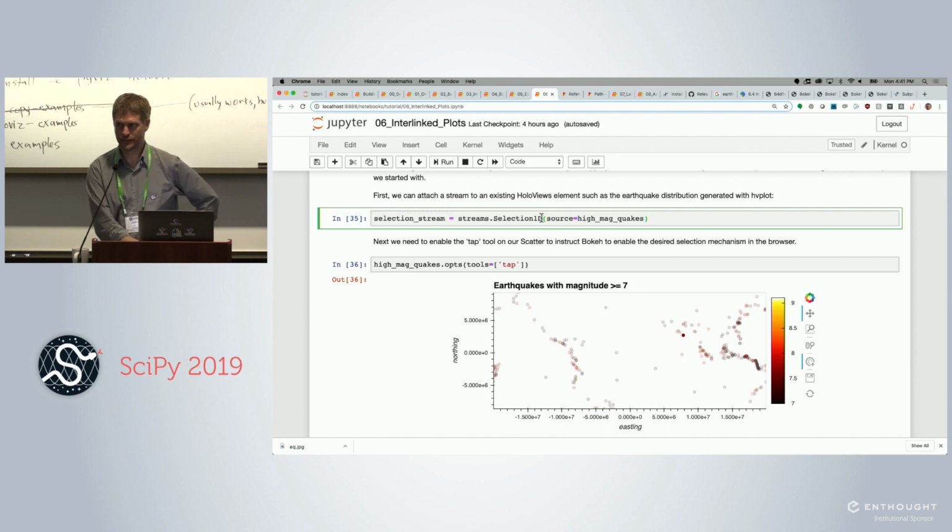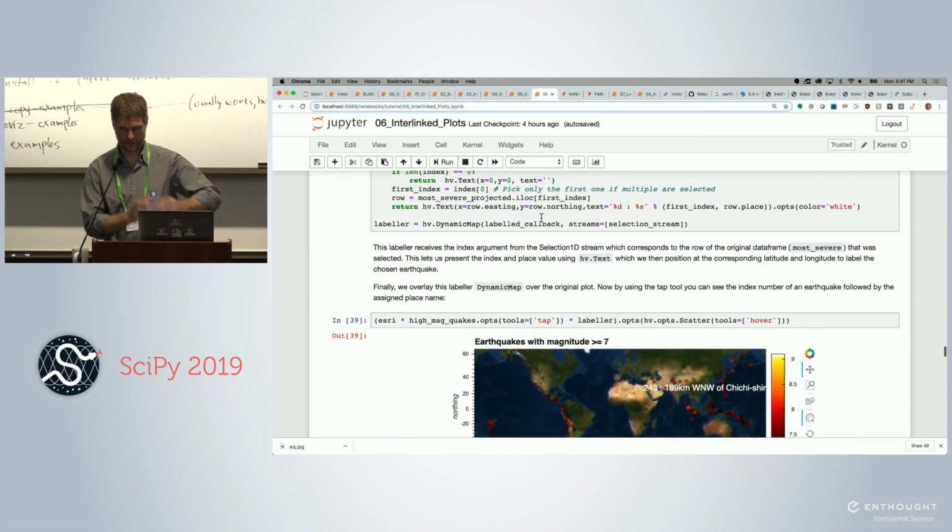What is a selection 1D? Well, if you have a columnar data set, that'll be the index of the value. A columnar data set is defined by having, at some level, an index column, and that'll be the index of the data. So it's a whole bunch of data points. You select one.